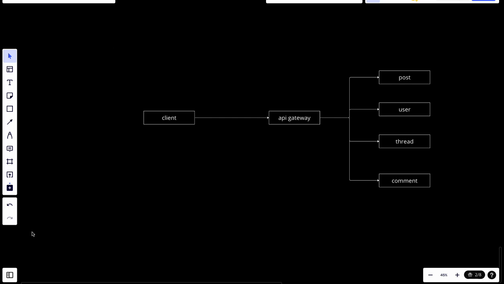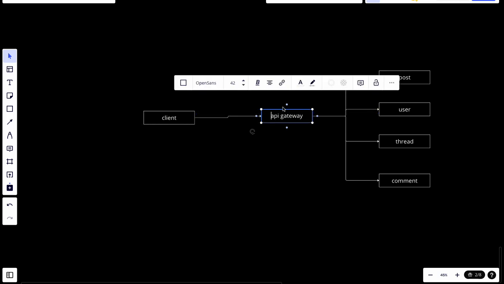And it acts as a reverse proxy to accept all application programming interface API calls, aggregate the various services required to fulfill them into a single call, and return the appropriate result. So the API gateway actually does a lot of different stuff.